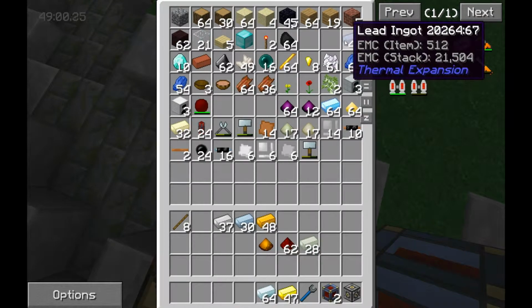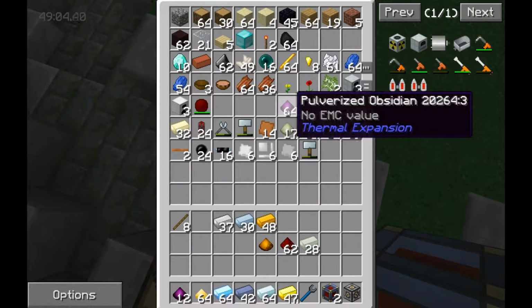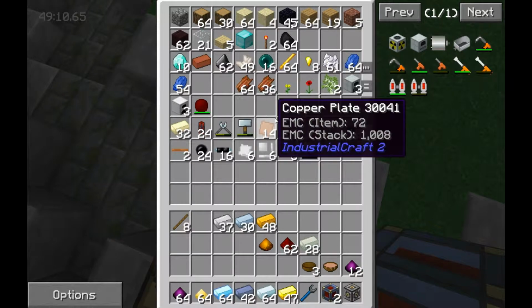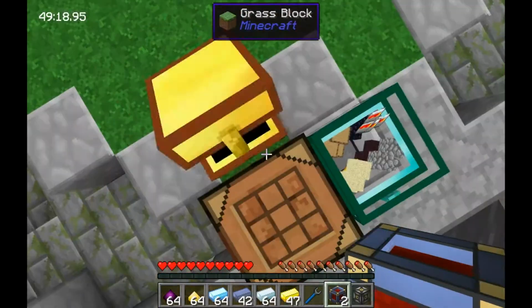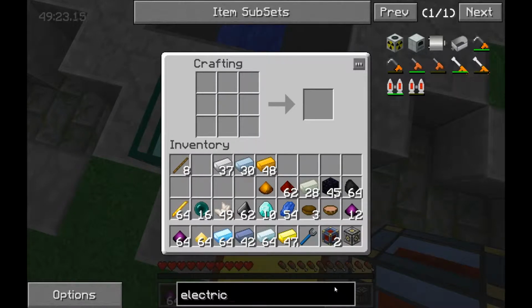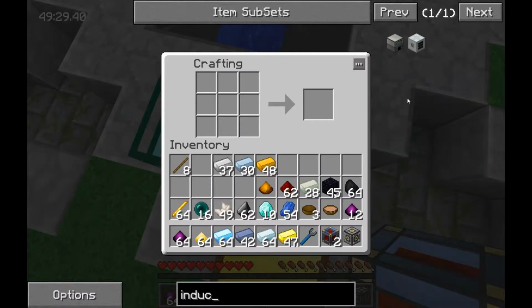Gold, silver, lead, shiny, sulfur, pulverized obsidian. Anything else we really need? Just, I guess hold on to that stuff and that stuff. Maybe that and that and that and that and that. Just in case, because I'm not really sure what is needed for the induction smelter.